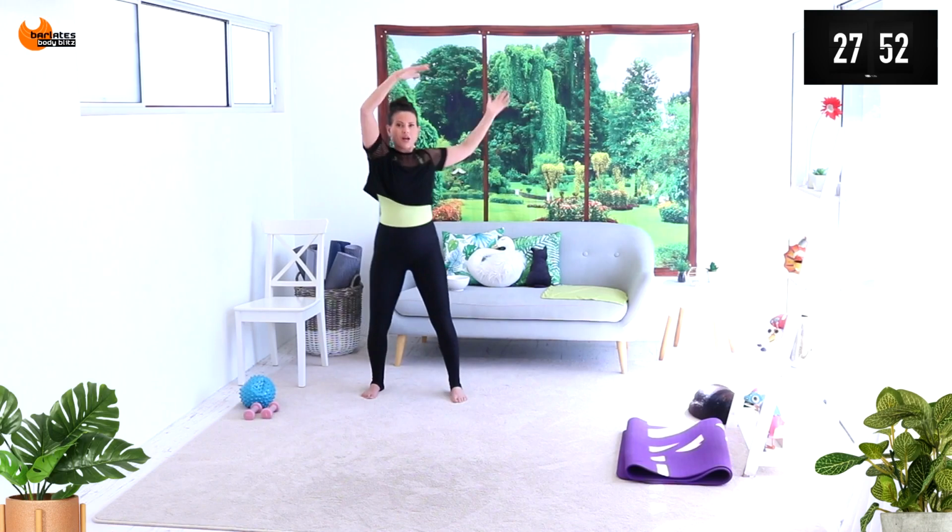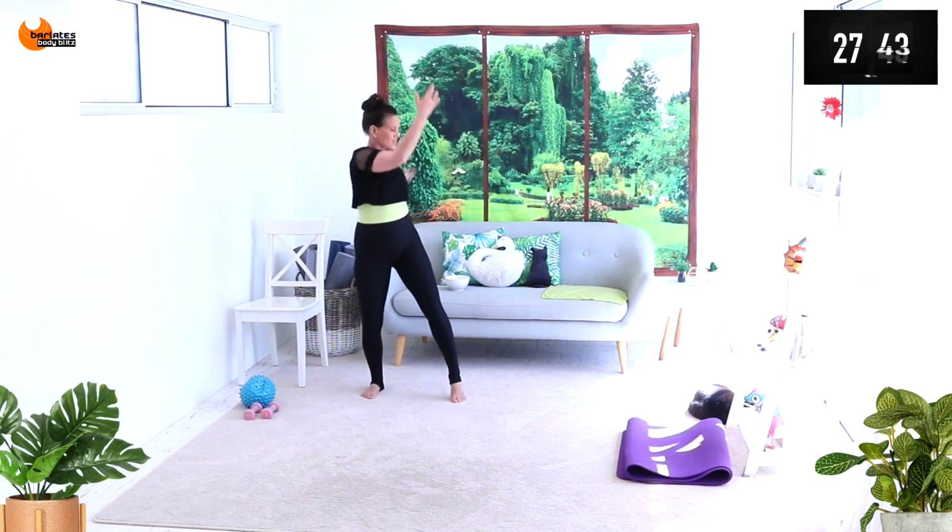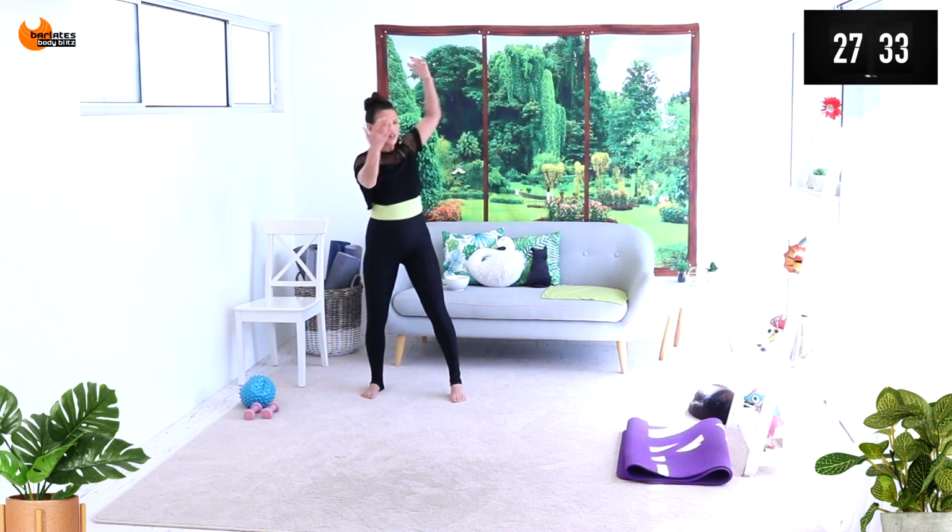Nice job. Arms overhead, and we're just going to start sweeping behind, bringing our elbow behind and twisting through the waist. So you really want to twist. You can pick up your opposite heel, twist towards the back, hold your tummy in, down and around. It's like a circle towards the back. Nice and dynamic. 4, 3, 2, 1.